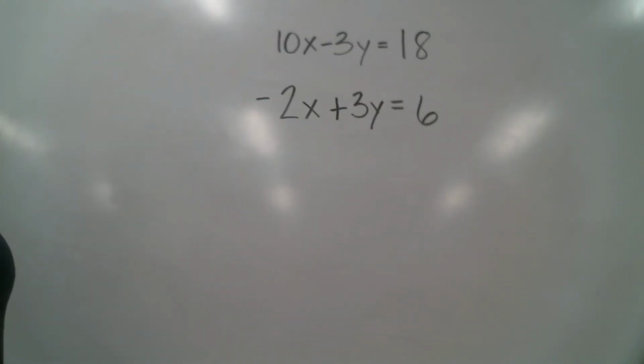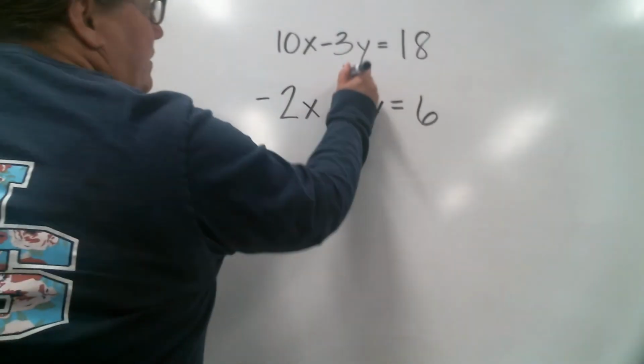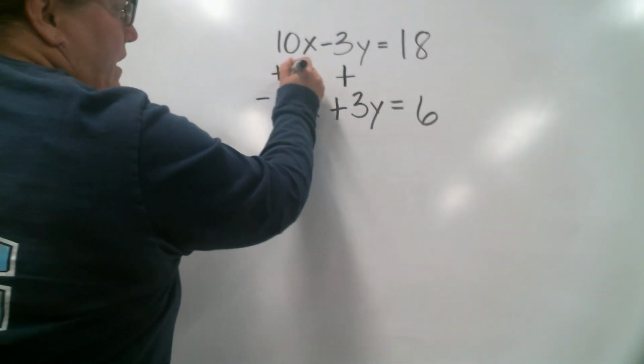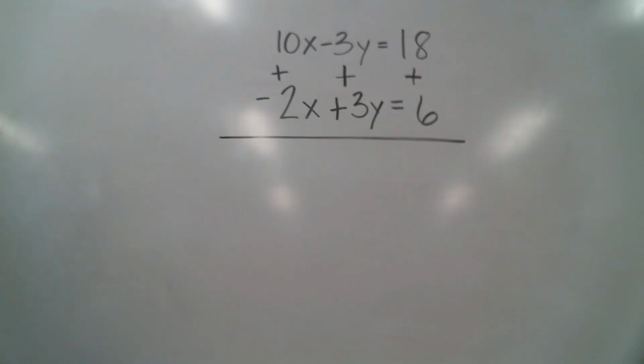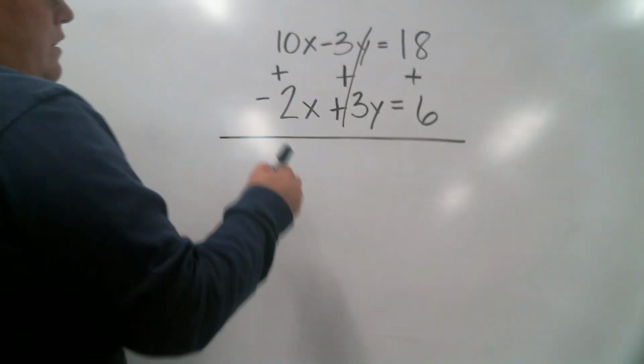And I have to ask by addition or by subtraction. And negative 3y, I'm going to have to add 3y to get that to cancel out. So I know that I need to add. And if I'm adding here, then I'm also adding here and here. So negative 3y plus 3y cancels out, which is what I wanted.